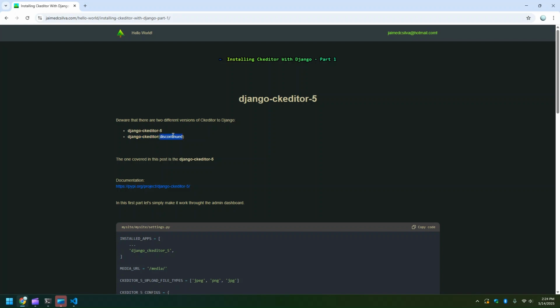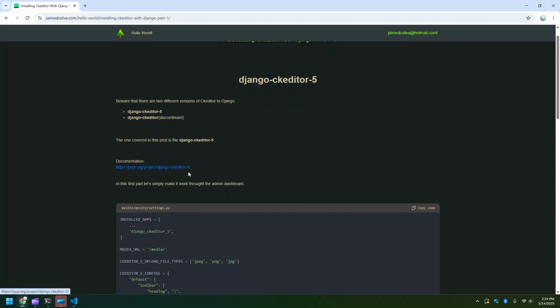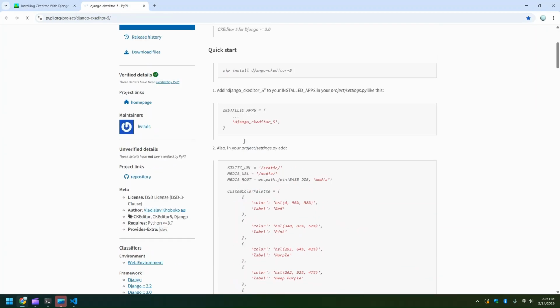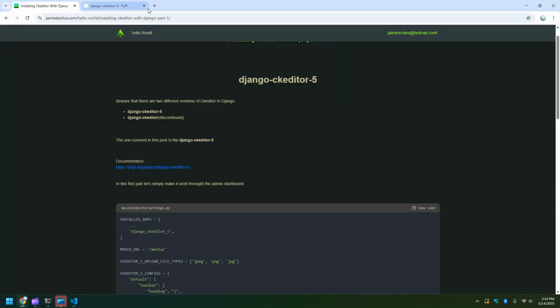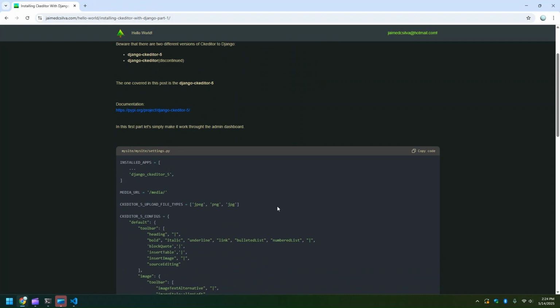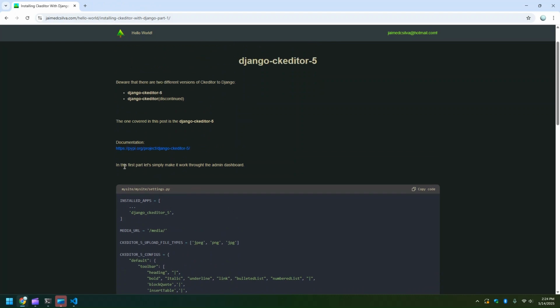I think it's discontinued, and I think it has some security issues, so you probably want to use the most recent one. Okay, there's a link for the documentation if you ever need. It has a lot more things about the Ckeditor for Django. I'm gonna close it for now. I'm just gonna follow this post.